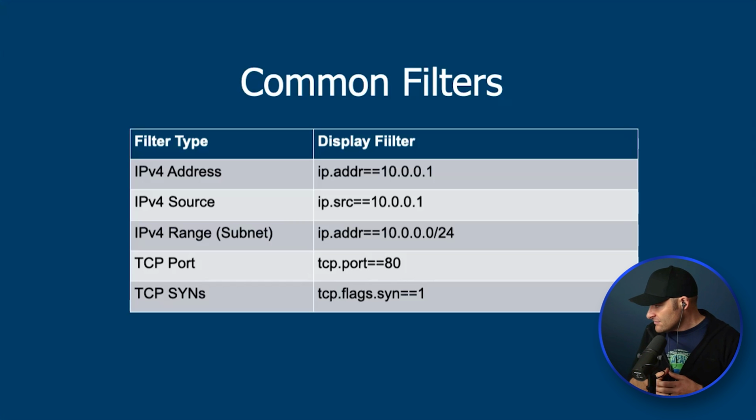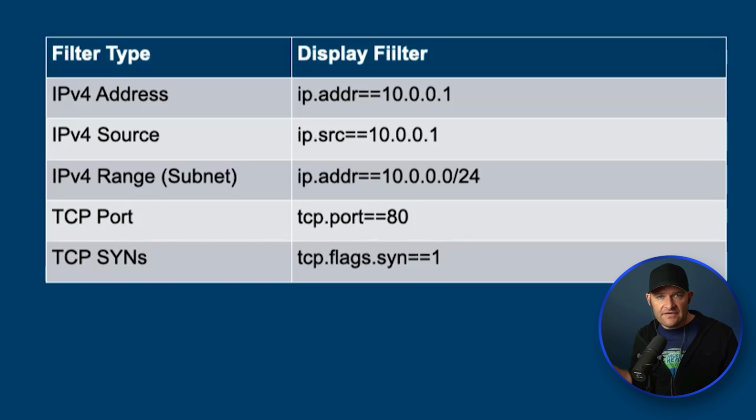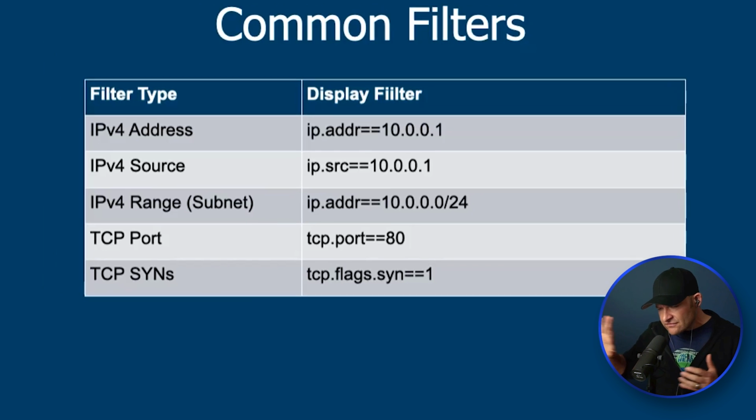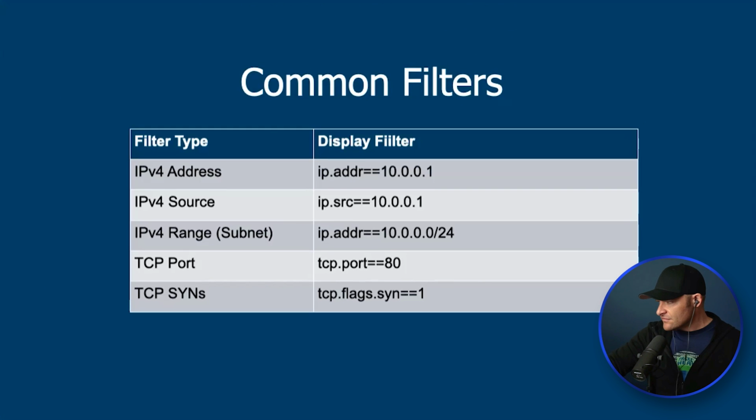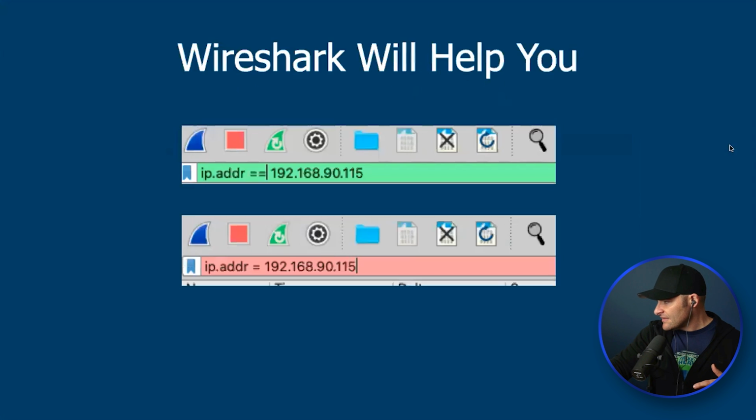A couple other ones that I use quite a bit, port numbers. So we have tcp.port equals 80, or within the TCP protocol, I do a lot of flag filters. So tcp.flags.syn. These are some common ones, but as we're learning how filters go together, a nice thing about Wireshark is that it will help you. If you mess up a filter, it's going to show red there. So back to your question about equals, one equal sign is not the proper syntax for our filter. If I just put in one equals, it's going to show red. It's going to say, hey, Chris, you missed something here. Go review this. I didn't like it. And then when I get that syntax proper, it'll show for me.